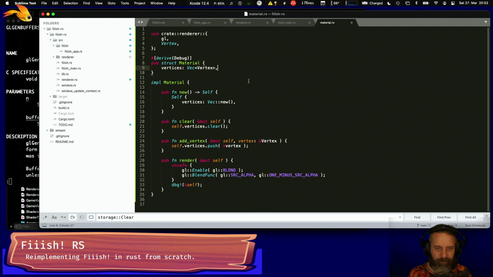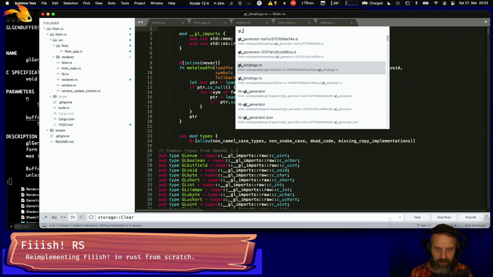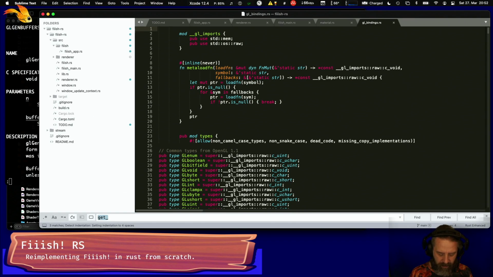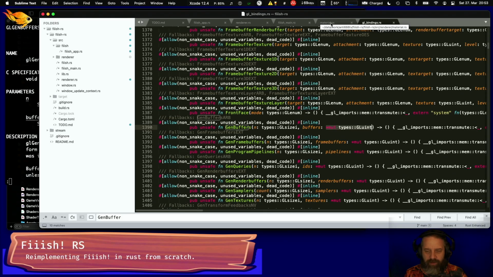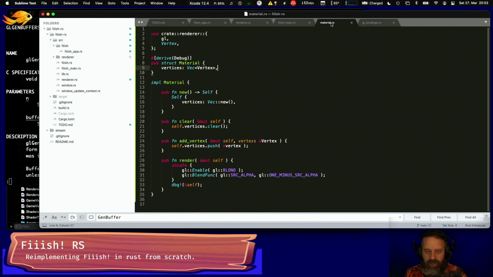So if I look at the GL bindings real quick, gen buffer, not an ARP, so that needs immutable types GLuint, right? So if I have, I have a types GLuint. Where is that defined? Is that GL types GLuint?